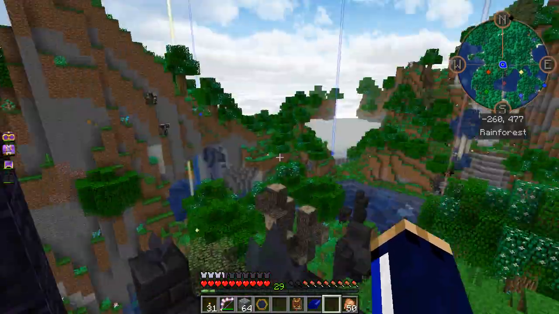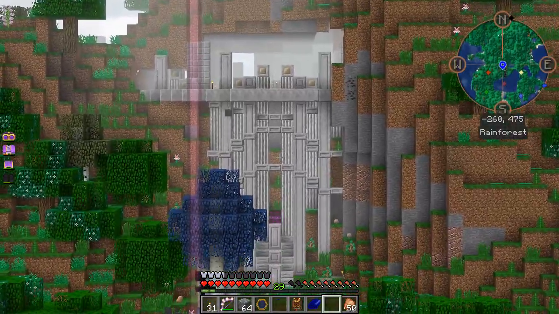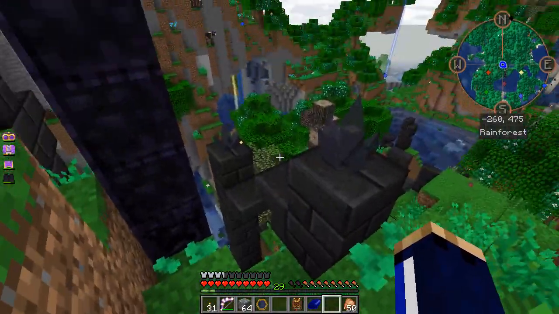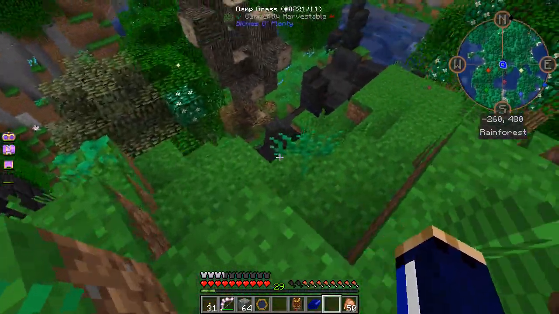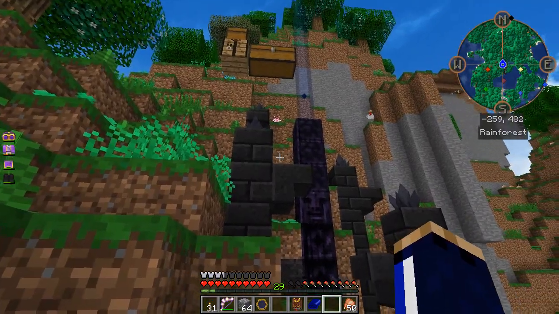But up here, I figured the Chaos Temple is obviously going to be a little bit more broken down than the Order Temple. The Order Temple is going to be this perfect structure over there. The Chaos Temple is going to be all ramshackle and all over the place over here. This is just the start of it for now. There's going to be a little bit more.